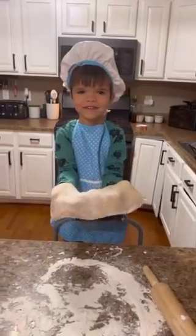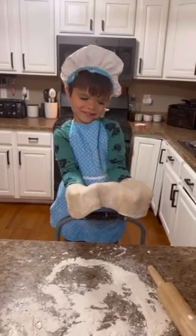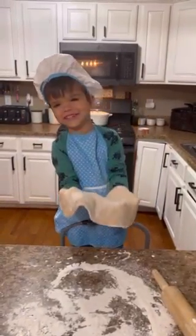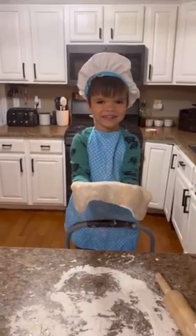Step two. First, you have to stretch it. You have to stretch it? Yes. Because I have to make it in a circle. Oh, okay.